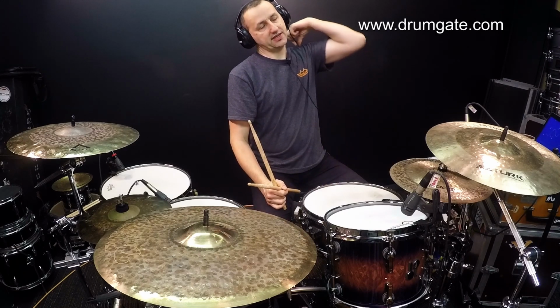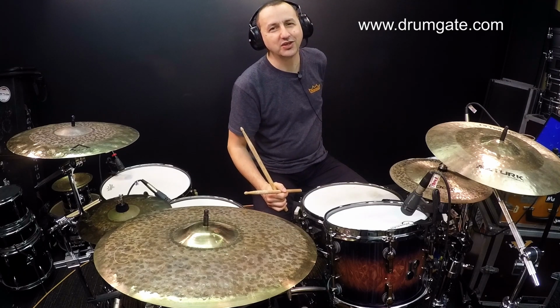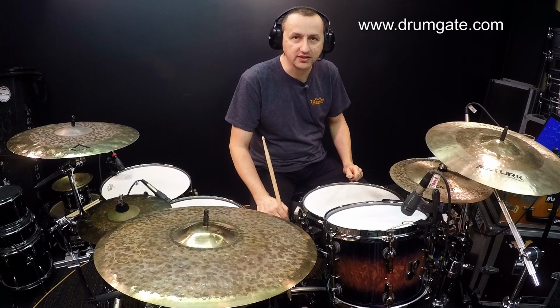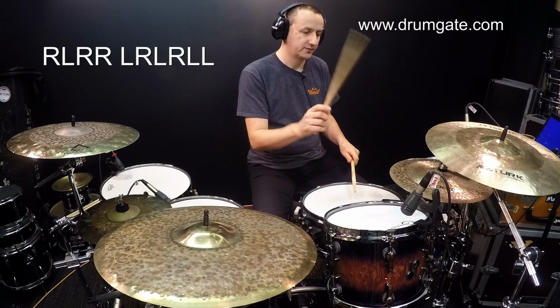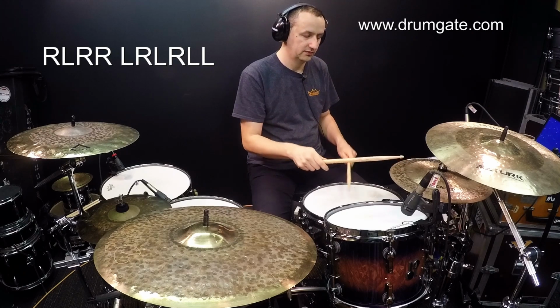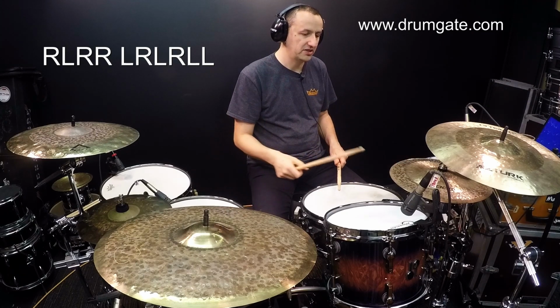And then we're gonna take, this cable is bugging me. Then we're gonna take the second half of the double paradiddle. So the sticking is like this. With the bass drum.